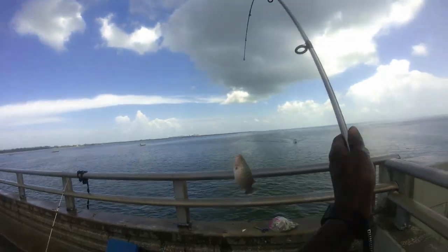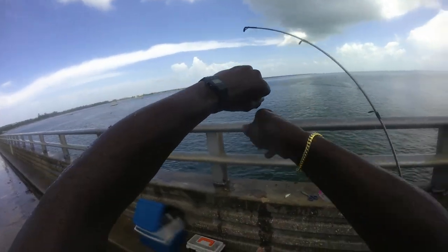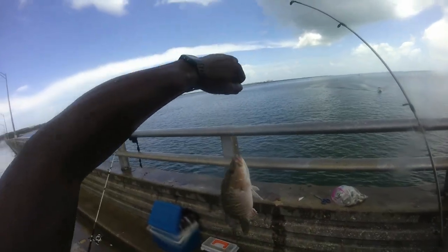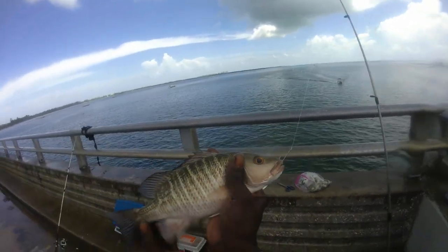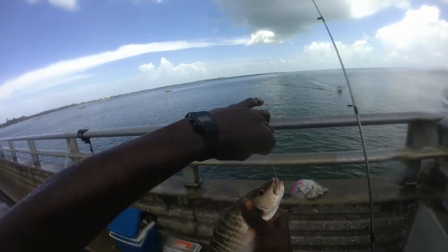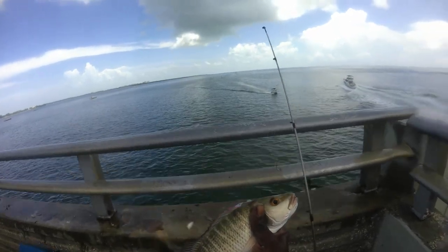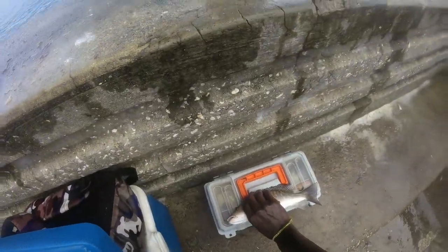Hell yeah! Look at that. The 13 inch all day. The nice fatty, y'all. Look at that beautiful beast, y'all. He goes all of 13. And this guy's in the box. I didn't plan on keeping any fish today unless they were 13, and this guy's definitely 13.